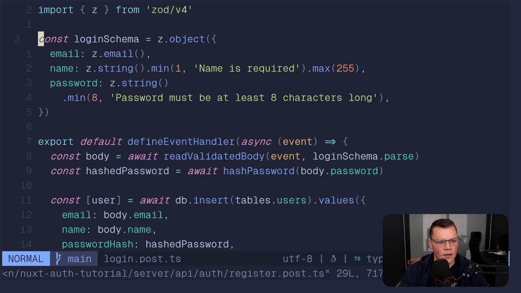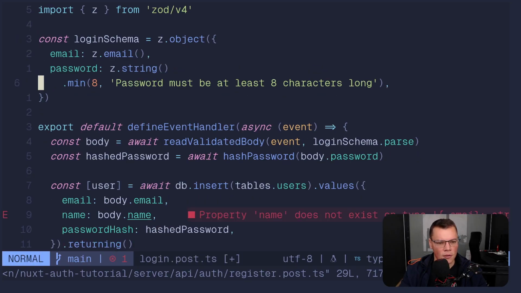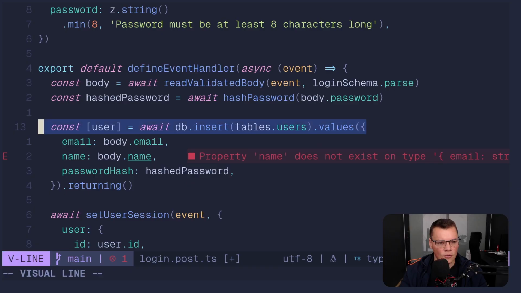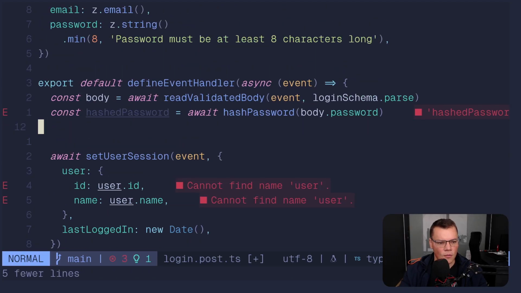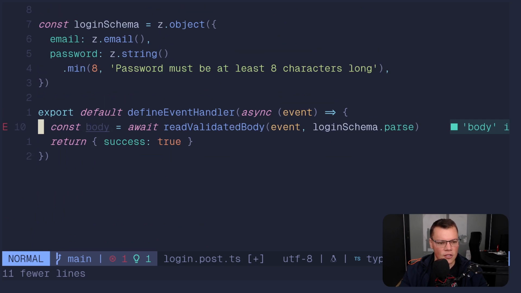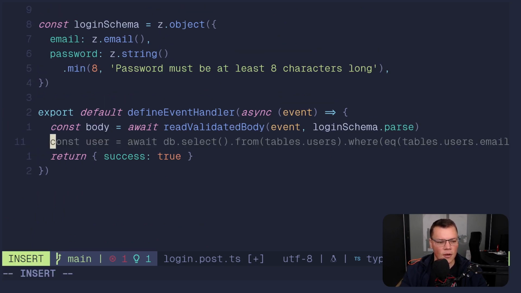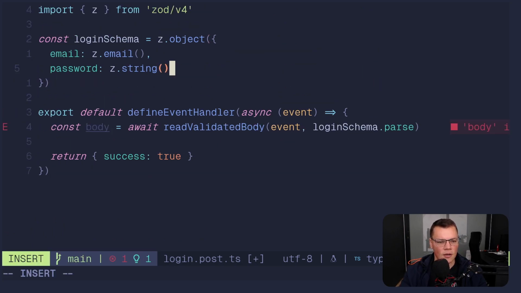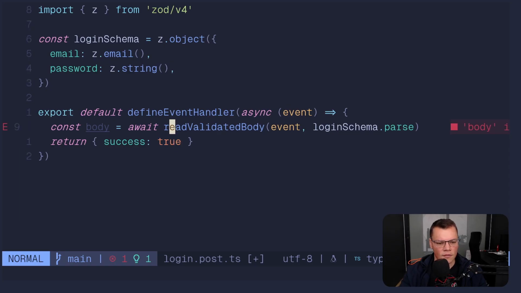So register, and then in login, it's not going to take the name. It's just going to take the email and password. We don't need to do all of this. We basically need to change this logic. So we still get the email and password, but we don't need to check that this is minimum, because that kind of gives away info.